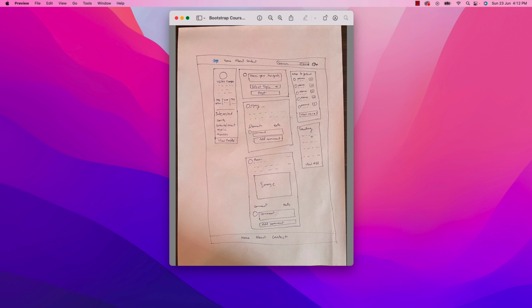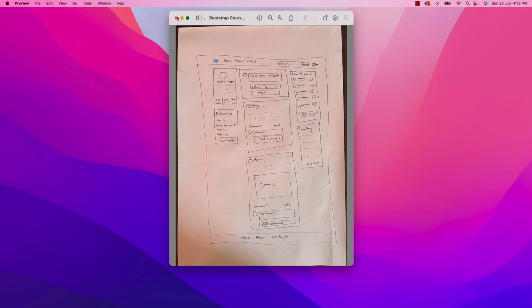And after that we'll have a section to display the trending posts. We'll list the 5 most trending posts in this section, and at the bottom we'll have a button to go to a page where we can see all other trending posts. Okay, so that's the rough sketch, and based on this we will design a website using the Bootstrap framework.